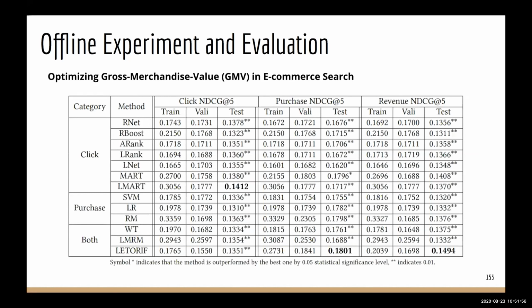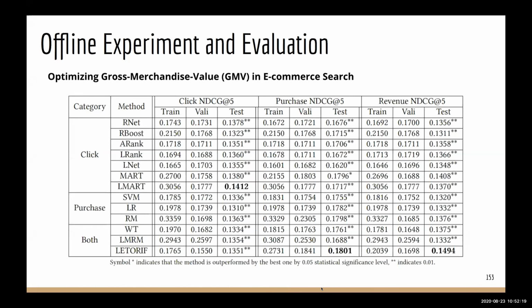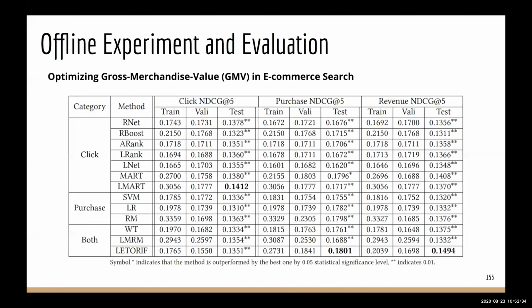In fact, if you just optimize click, it's already giving you reasonable results in terms of both click and purchase. Meaning if you don't do anything, just train your LambdaMART against the click label, that will give you reasonable results. This is where like 0.14 here. But if you want additional performance, especially for your purchase decision and in the end the GMV, the revenue I mentioned, then you have to do both. In this case, our model performs much better than the rest because we optimize for both models.